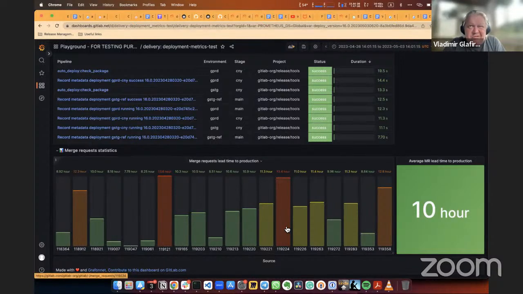I was thinking we don't really need to show merge request statistics for staging or for staging ref, because it's not relevant. Everything that we really care about is lead time to production. So now this one shows prod main.